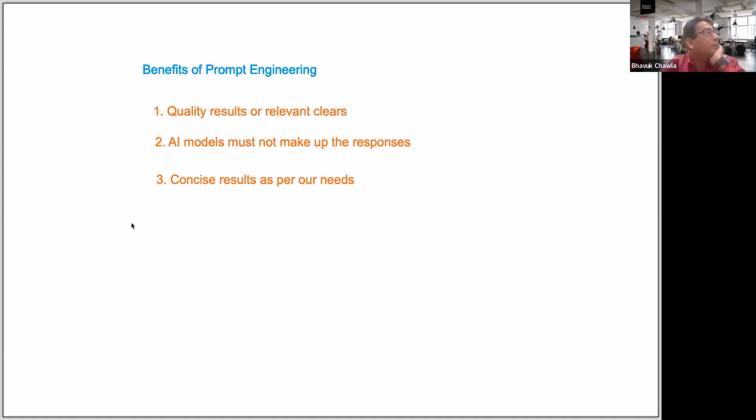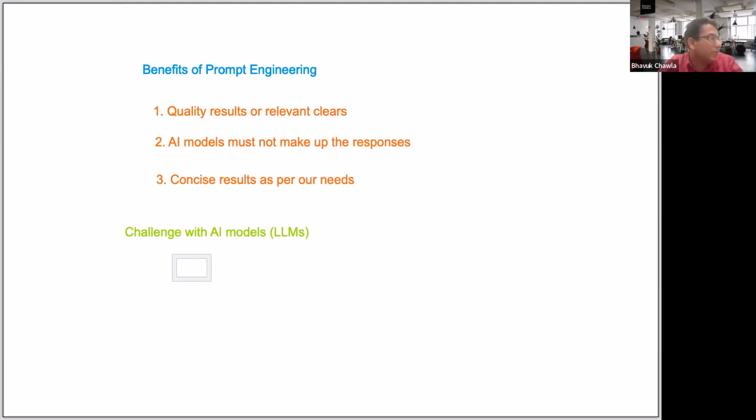And the challenge with AI models, like large language models, LLMs, is that they are stochastic in nature.